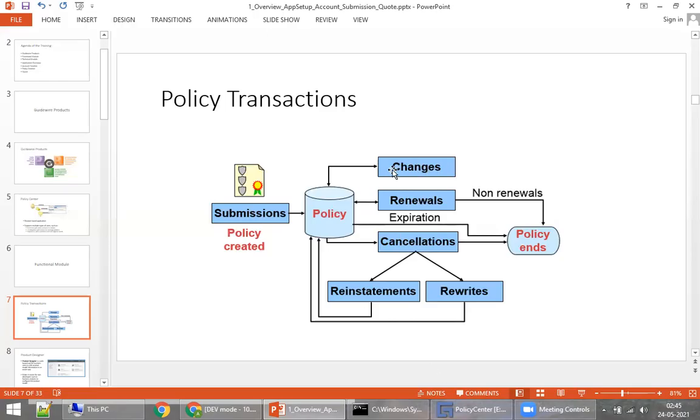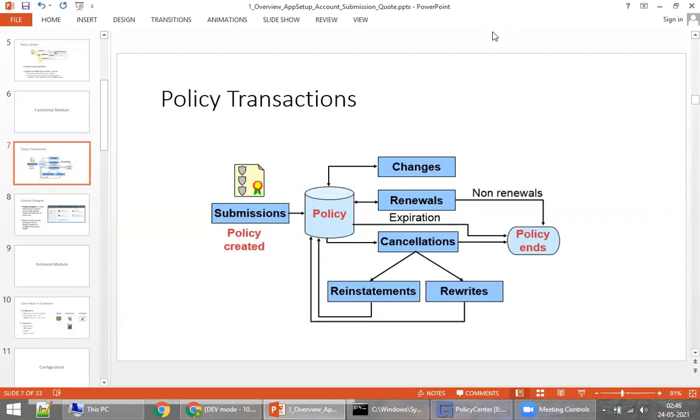What is a policy change? Any guesses, what can a policy change be? Adding coverages. Not only coverages, it can be anything. Modifying anything on the policy would be a policy change. Adding coverages is one example.